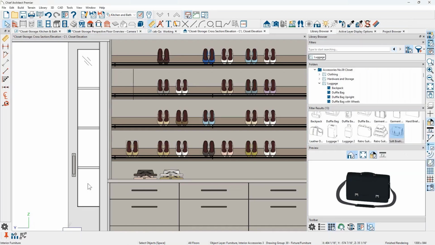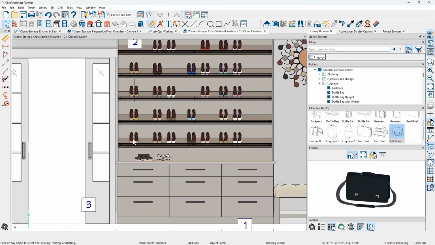And so you can use both of those tools and then come in here and pull your shoes up and have them set up and then use your material eyedropper and do it. And obviously if you have a bigger space, I have many shoes, then you can grab multiples of those, just hold your shift key down, select all of those, use that multiple copy and pull it up there. Does that help a little bit?